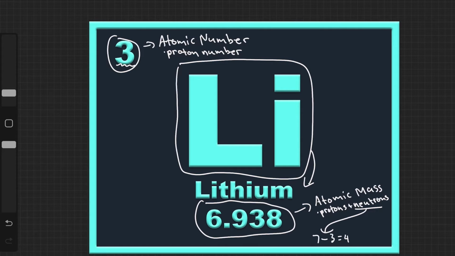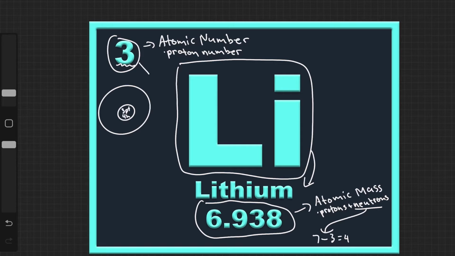So a question that can come up testing you about elements can ask you to draw the electron configuration of an element. So using lithium again for this example, I'll explain how to do that. Here we have an atom of lithium. In the middle, we have 3 positive protons plus 4 neutrons. And in this type of question, you will need to draw the electrons in the electron shells.